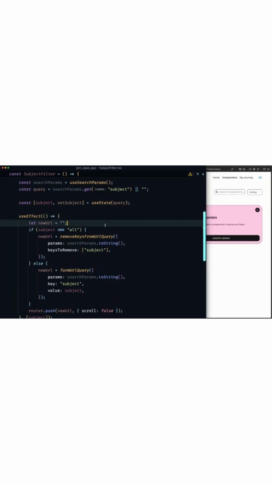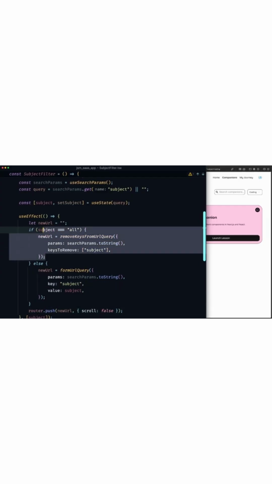It should look something like this. You have the subject. You can select all subjects, which just cleans it up, or you can select a specific subject. I think all of these are empty besides coding right now, where our Next.js component lies. So when it comes to how we're doing the actual change of the search params, it is exactly the same as what we have done with the input. We modify the key, we push it, and we remove it if all is selected.